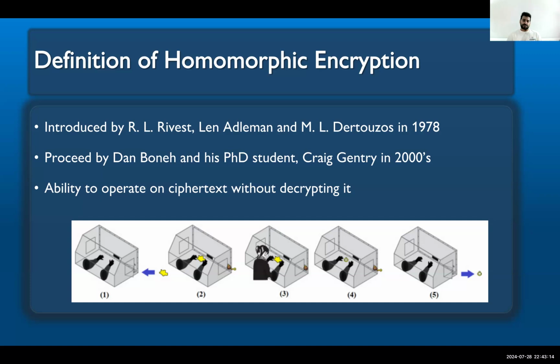Here is an analogy for better understanding of homomorphic encryption. For example, think you have a jewelry store and you want to make some jewelry with some workers. But you cannot trust the workers. So you put some gloves on an impenetrable box and put the gold in the box. When a worker wants to build the jewelry, they can put their hands in the gloves and build the necklace or a ring. And after doing their work, they take their hands out of the gloves, so they cannot take the gold out. This gold is the data that we have, and the necklace is the computation that we perform on the data. The homomorphic encryption is the gloves in this analogy.